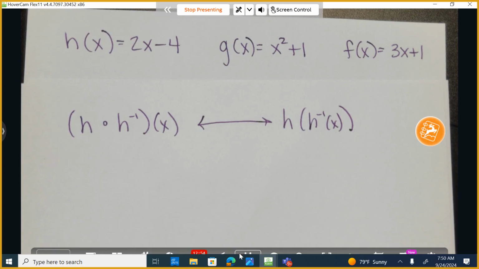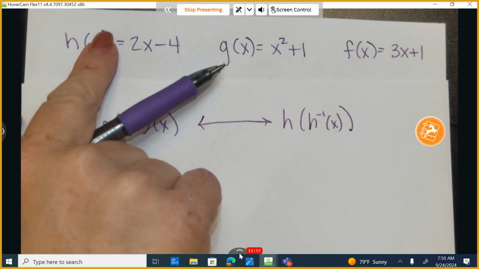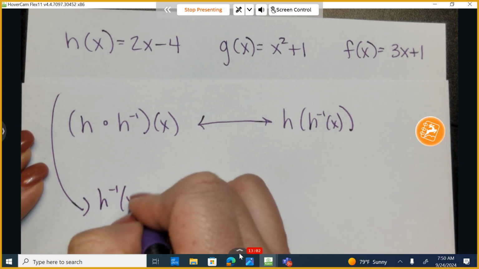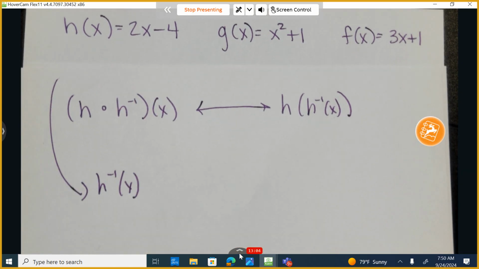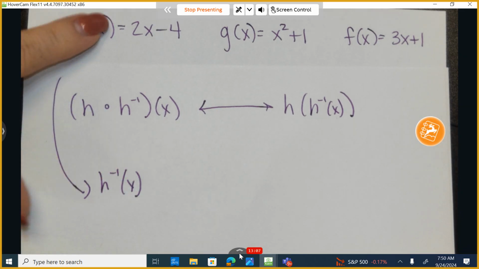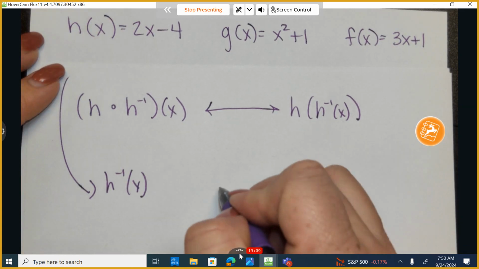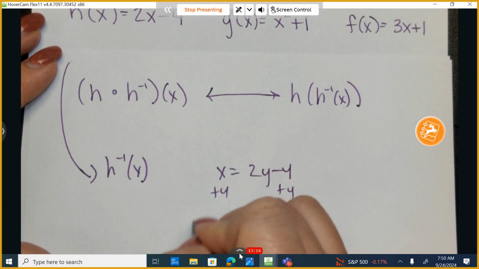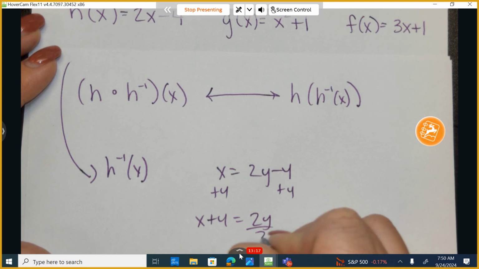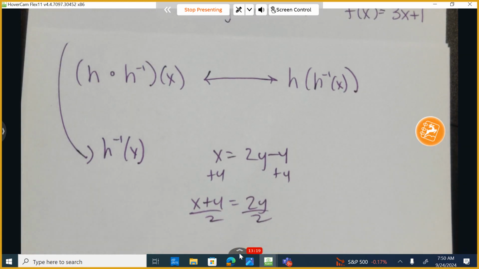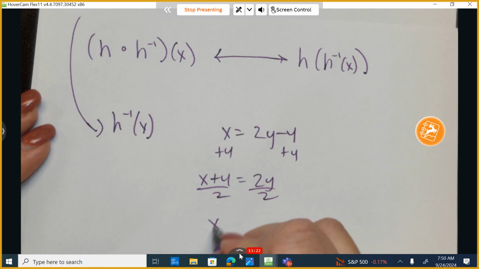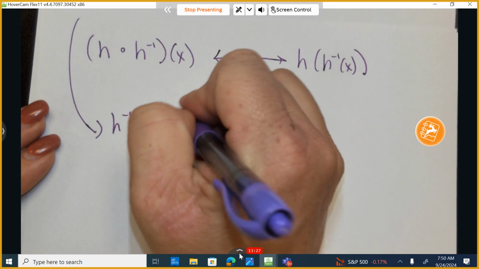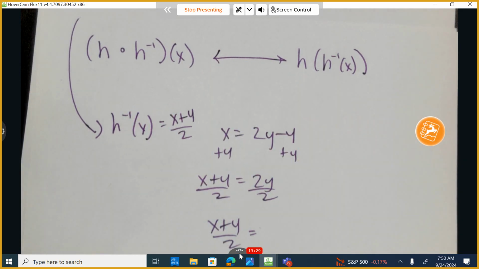Well, negative 1 means the inverse. So first we have to figure out what is the inverse of h of x before we can do this problem. So I'm going to come down below and figure out what is the inverse of h. Algebraically we can do that by taking this quantity, which is like your y, and switching the x and y. So I have x equals 2y minus 4. I'm going to add 4 to the other side and attempt to isolate the y. Divide by 2, divide by 2. I'm okay with even leaving it like that; if we don't have to simplify this further, we don't have to right now. So what is the inverse of h? It is x plus 4 divided by 2.